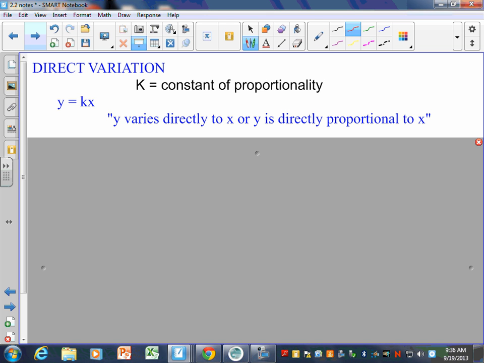When we talk about variation problems, these are power functions. I wrote up here, k is the constant of proportionality, or the constant of variation, that we say. If something varies directly, that always means multiplication. So here's your equation, y equals k times x. If you see in your homework today the words that something varies directly as something else, or directly proportional, that means the constant is just multiplied by whatever value you're talking about. Directly related means you just multiply the constant times x.